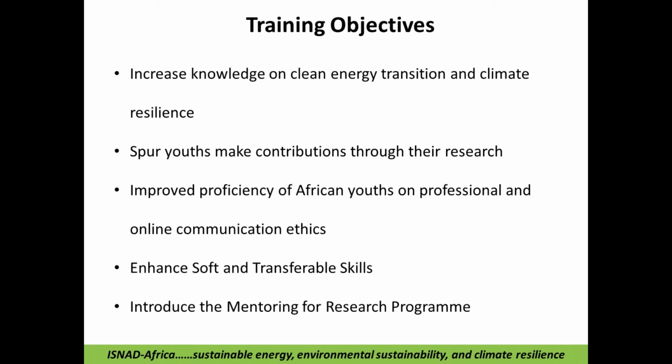If you look around the world now, most organizations are trying to align their objectives towards the sustainable energy goals, and we want to see how students can too. As students, we spend most of our time reading. In a laboratory, we might not be able to go on field, go for a lot of SDG programs, but can we also align our educational research programs to be in line with the sustainable energy development goal, particularly on energy and climate change? This is what we also want to achieve for this training, and also to improve the proficiency of African youth on professional and online communication ethics.